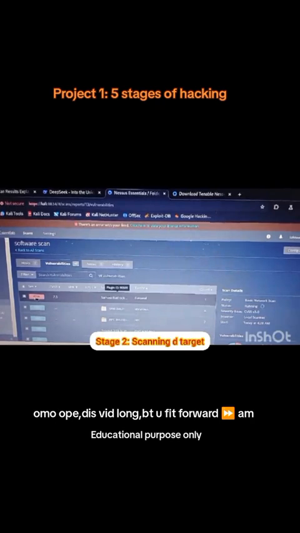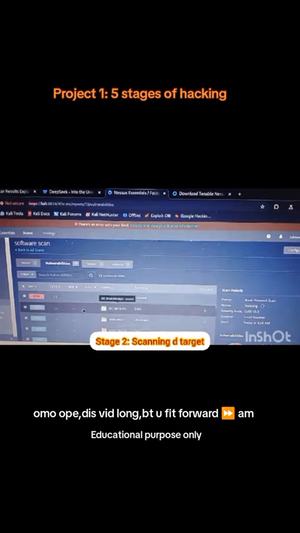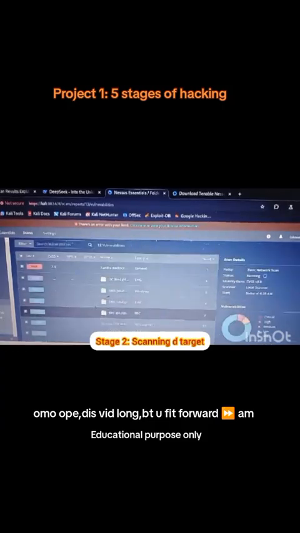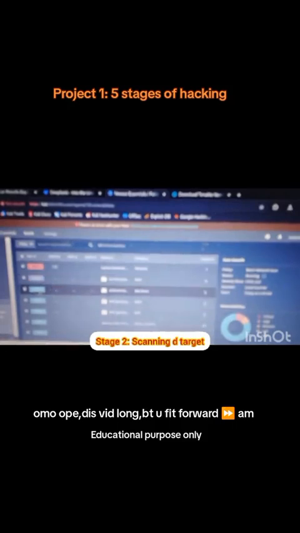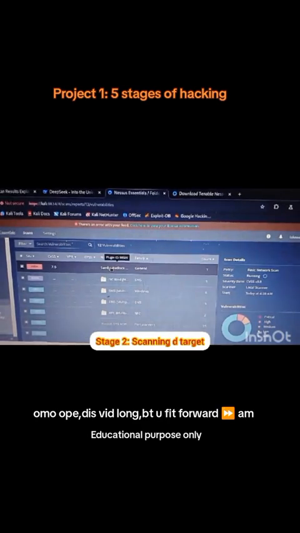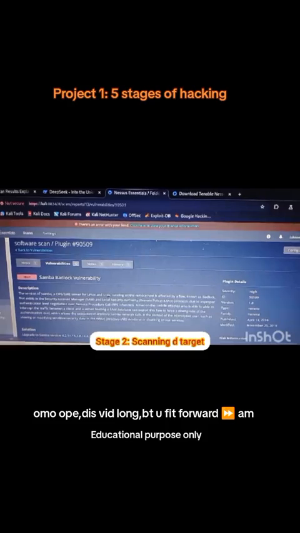So this one is high. One thing about Nessus is that it is even going to tell you whether the vulnerability is critical. Critical means it has high impact, meaning that if it is exploited on your software or on a particular website, the impact is huge. If hackers hack into it using that kind of exploit, they can do a lot of things with that particular information. We also have medium, we have high, we have a lot of them like that. You can also read about the exploit. That's one thing about Metasploit. You can read about the exploits. If I click on it, you see it's going to give me a little explanation of the exploit.